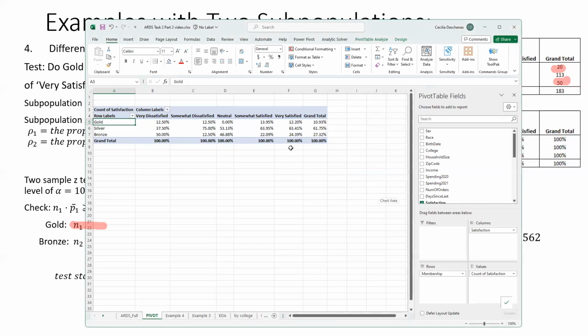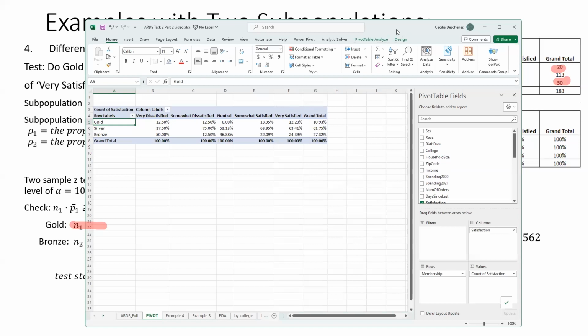All right, so now the sum is down here. So of all the customers that are very satisfied, we see that 63.41% are silver, 24% of those are bronze, and 12.2% are gold.